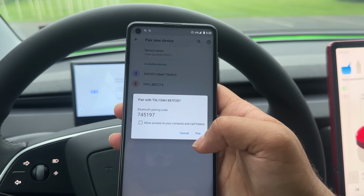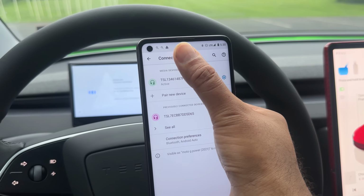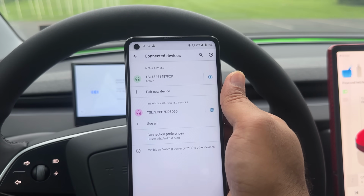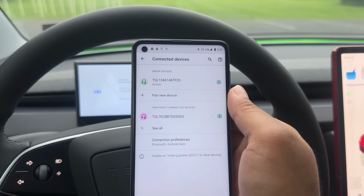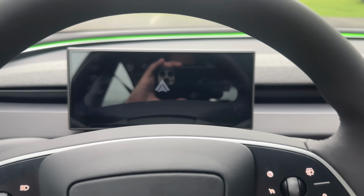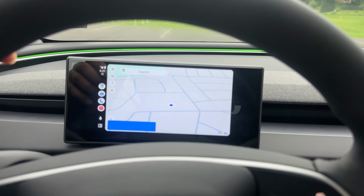So we're going to pair, and that is active, and you can see a little Android Auto sign that popped up on the top. It's just going to take a little bit. My Android phone is a little bit old, so you see that blank there. It just means it's connecting. As I say, this is a little bit of an older phone, so it takes a little bit, but as you see, there's the Android Auto popping up there. And once it loads, there you go.